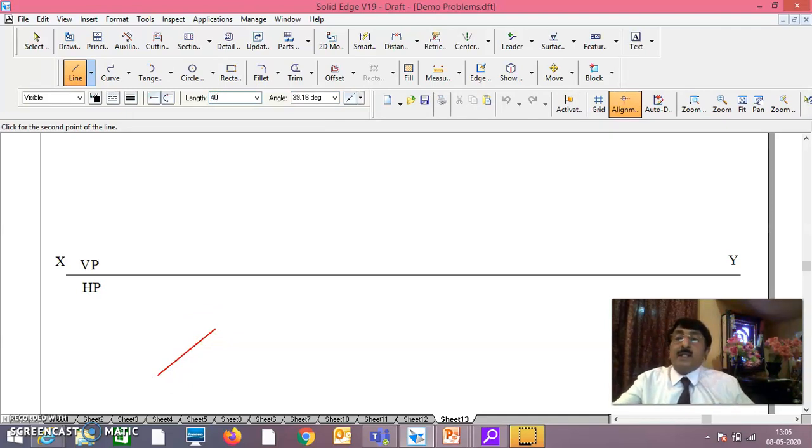Take 40, and the angle: an angle going upward is always positive, going downward is always negative. Now, the internal angle of a square lamina is 45. That is why you take 45 here. Tab, okay, 45 you take.